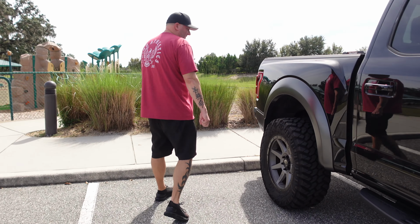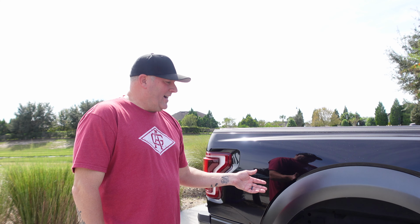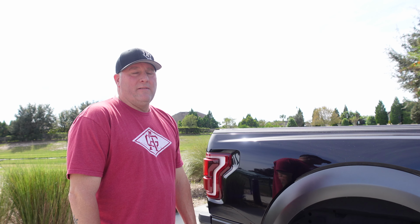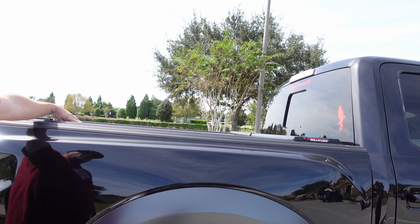They can carry up to 2,600 pounds per bag, and if I was to air them all the way up, it'll actually raise the truck up in the rear probably a good 1.5 inches, which I don't suggest doing, because then the truck rides like a hay wagon. I did try it just to see how it would ride. So I have them aired up at about 15 psi for just normal everyday driving, and that seems to work out perfect.